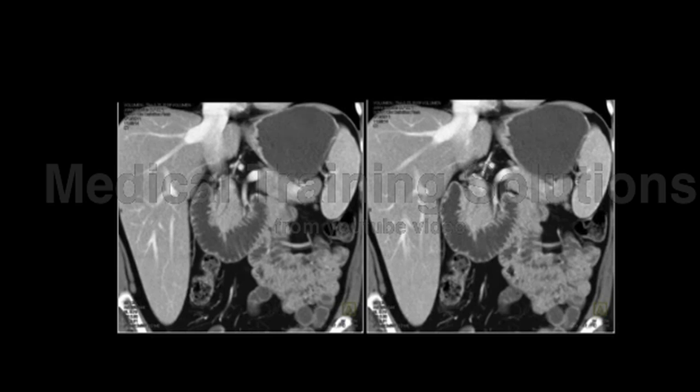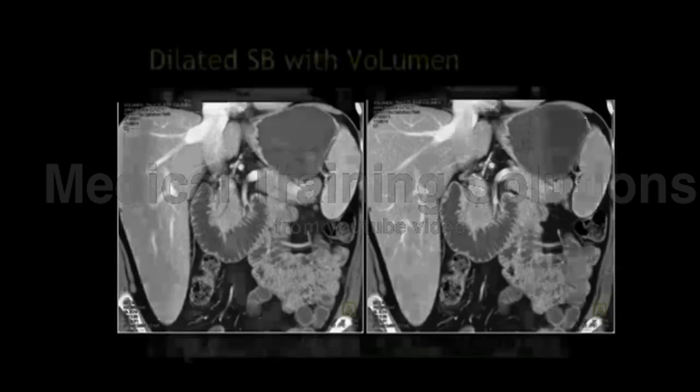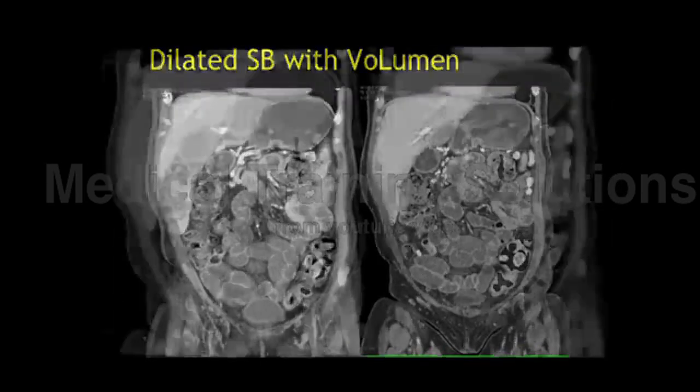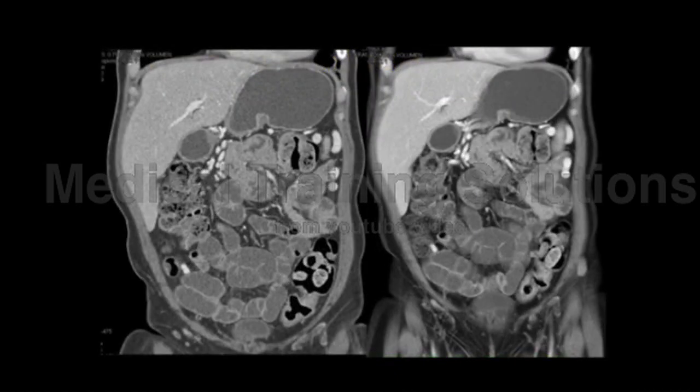The more distal bowel, the ileum tends to distend a bit better, and you can see fluid-filled ileum very nicely here. You want to be careful when you first start doing these studies not to overcall that the bowel has lots of fluid, and so the patient has diarrhea, and you start thinking about causes of diarrhea. That's a normal appearance with Volumen.